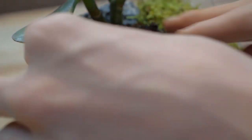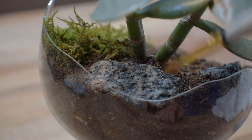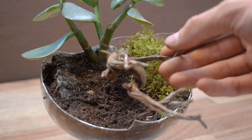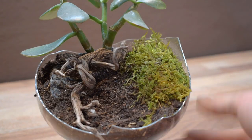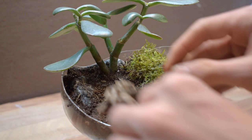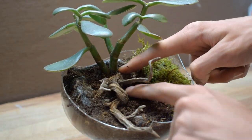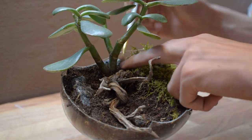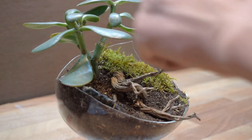I then went on to placing out some larger rocks. This is to create a more sturdy soil as well as good nesting places for the ants. I then placed in an old looking root structure that I found on a mountain in Spain. I love the old, twisted and bent look on these awesome roots. Adding a root structure like this helps provide adequate nesting spots for the ants as well. So it's a win-win — cool to look at and good for the ants.